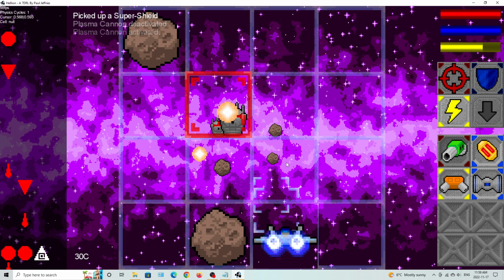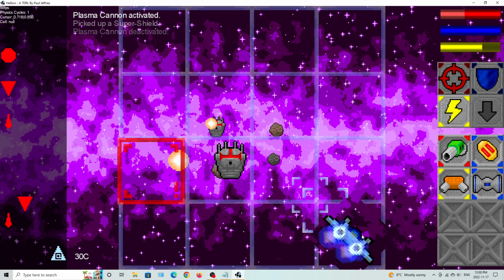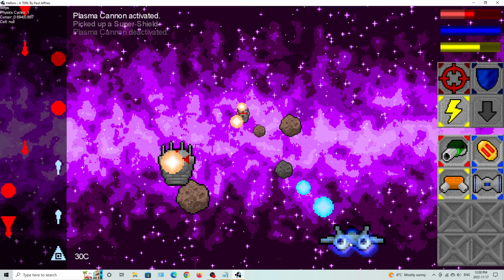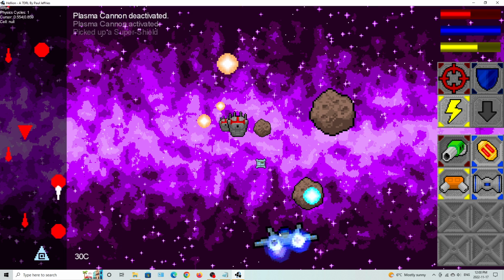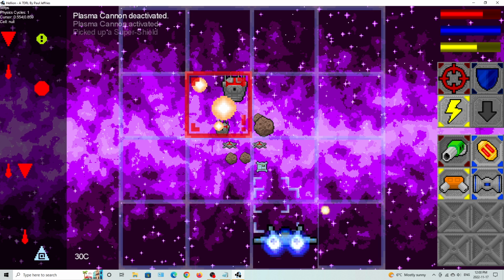There's some more fuel for me. Let's just fire at Astro here for a little bit, see if it can be blown up. If it can, it's not being blown up very quickly, so... Oh! So I did blow it up with a few shots there, but it took a while.